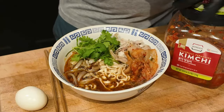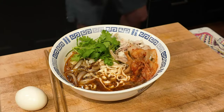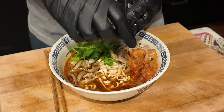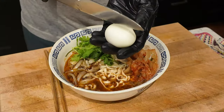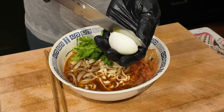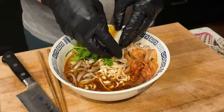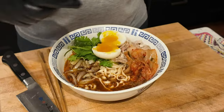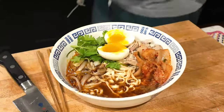Let's see how this egg turned out. Tricky part, cutting this just right. Okay. Be careful, can't cut myself on camera live. There we go. How'd it turn out? Oh, yeah. I'll take it. That's pretty good. That is pretty darn good.